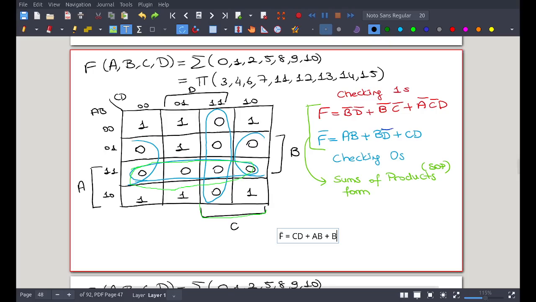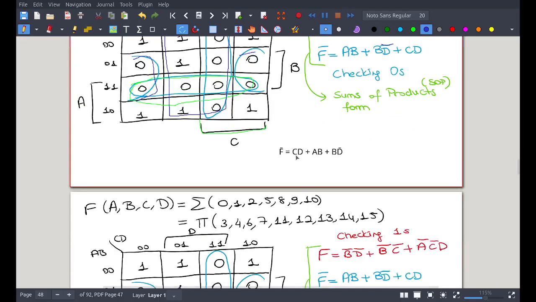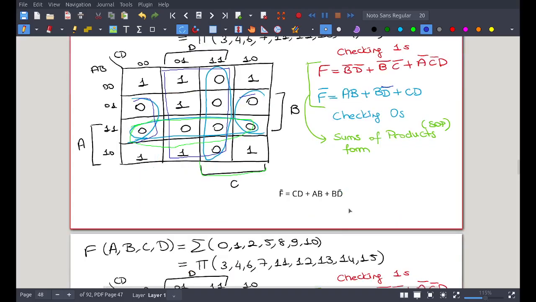Or B. And we look at C, and you can see that it's half inside C and half outside C. This part is inside C and this part is outside C, so we don't write C. And we can see it is completely outside of D because this is the D section, and this group is fully outside D, so we need to write D naught. And that's how it works. That's the whole equation we have. So F equals CD or AB or BD naught. I think that's the same equation we have here, just in a different ordering.